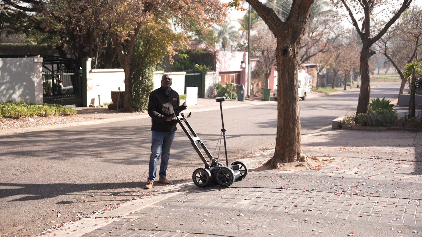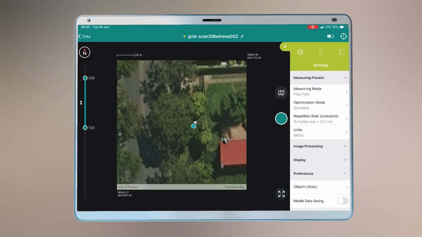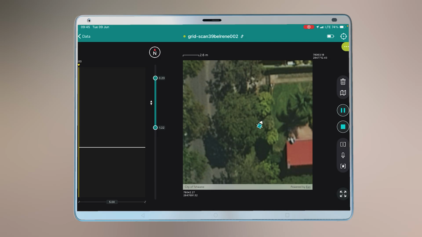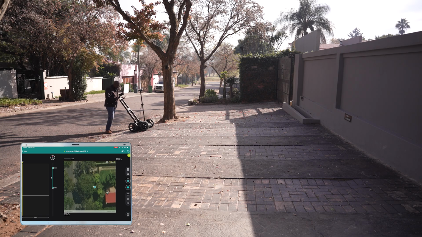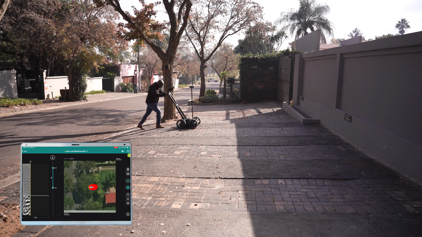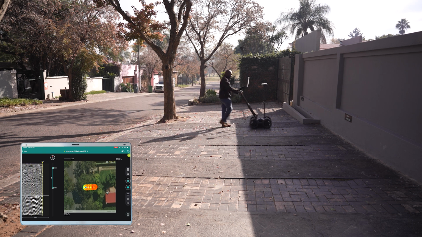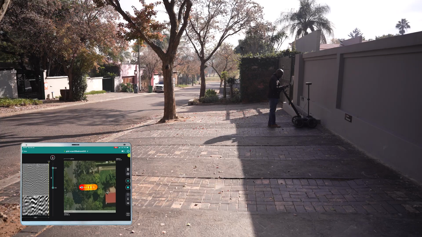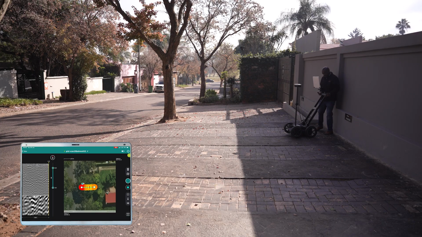Let's proceed to start collecting the data. We'll press the Start button, then start recording. We'll select on pause. Change the direction, start recording again.